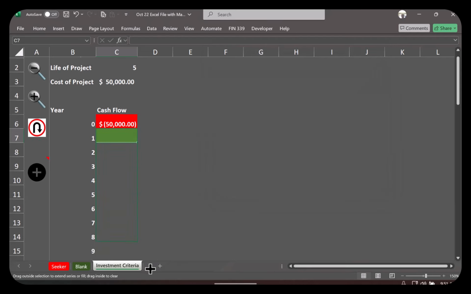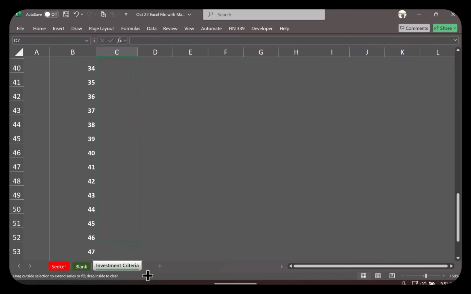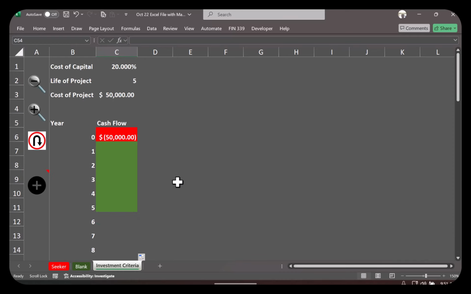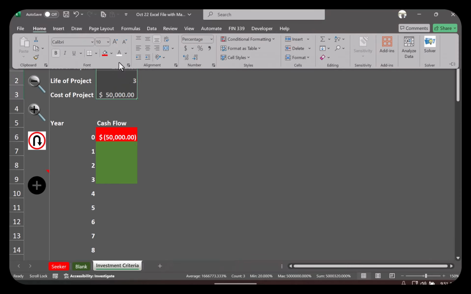Now, if I copy that, for example, if I change this to 3, only those 3 will be green. And these are also my inputs.